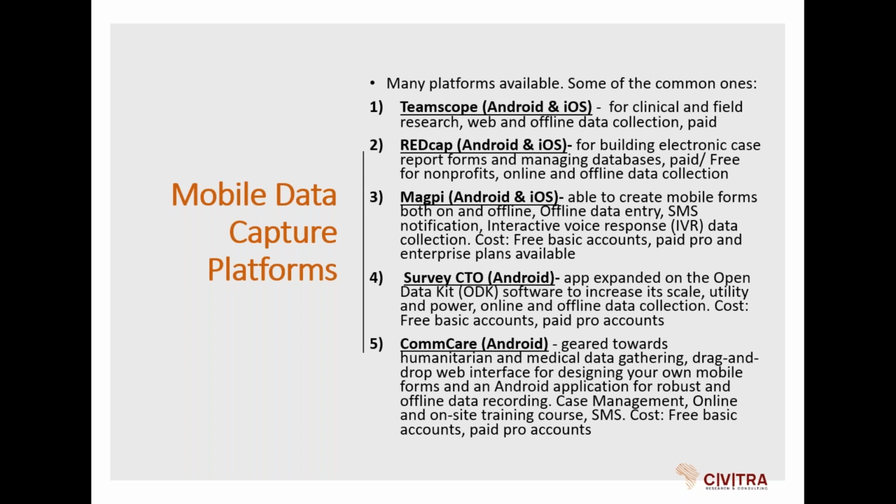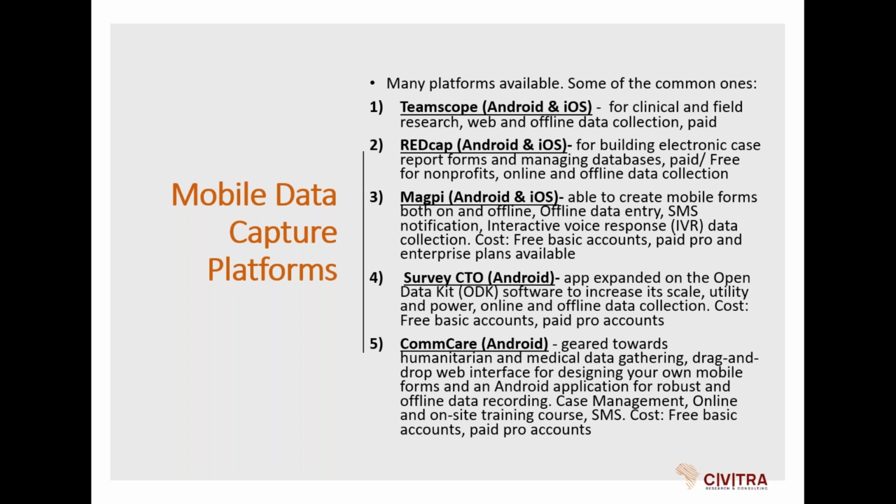of the features. And then we have Survey CTO, which is also commonly used, and this runs on an Android platform, and it uses Open Data Kit software, but has expanded to add some more features to it, to increase its scale, utility, and power. And it can also be used to do both online and offline data collection. However, the free basic accounts cannot do most of the complex surveys, and therefore you have to have a paid platform for you to develop most of the features in Survey CTO.